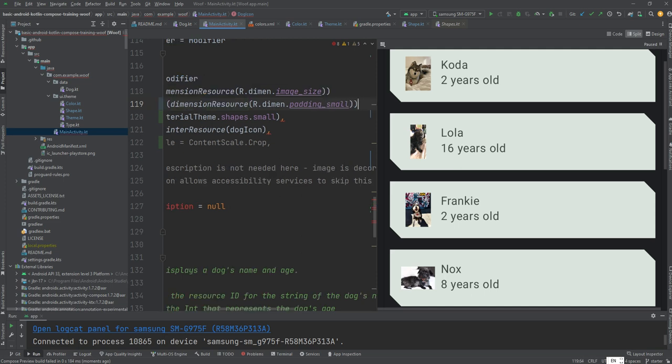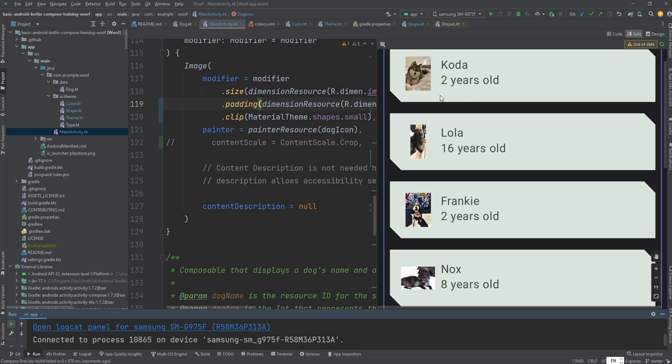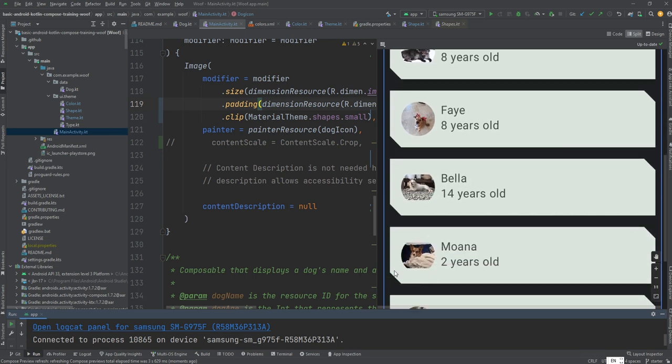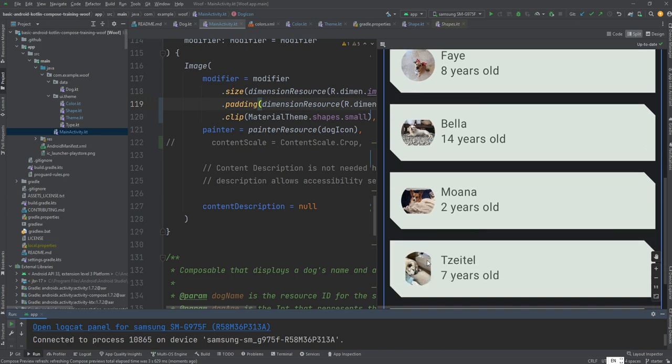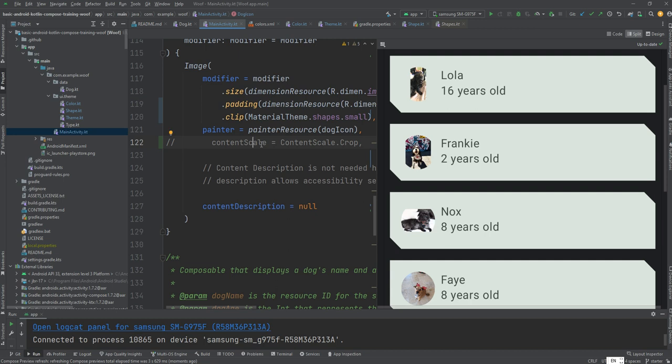in the modifier, I can refresh the picture. It's loading. Okay, you can see there's a circle around it, but because the picture was too small, it looks like it cannot fit all the space of the circle. So the other thing you need to do is to add the content scale crop.